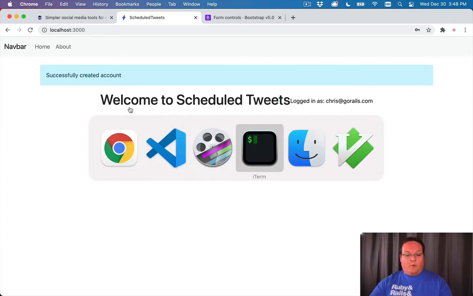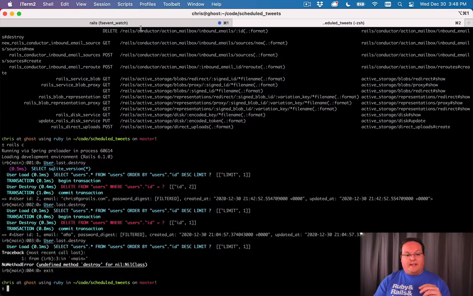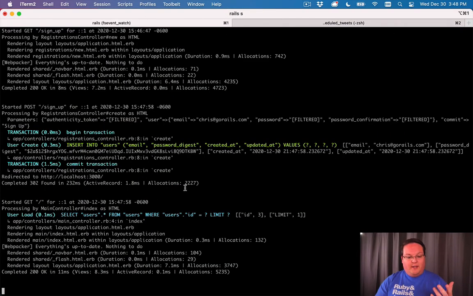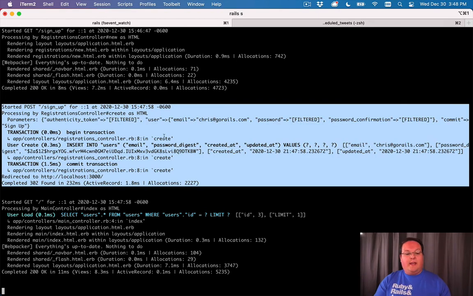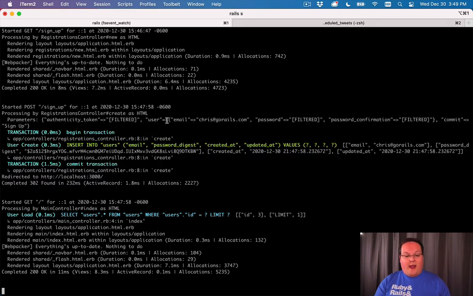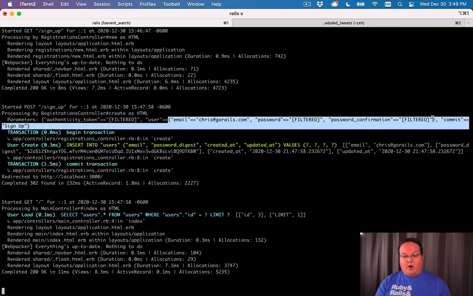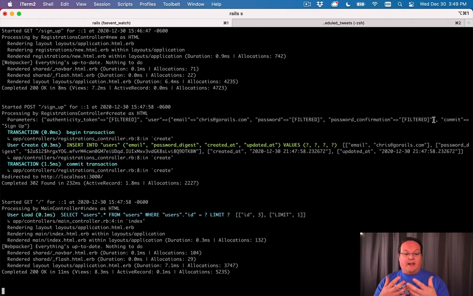But if we were to create an account that works with a valid password, what just happened is that we made a request from the browser. We sent all of that information over in a post request. It tried to grab the user out of the params. It was successful getting that. So we found what we needed, no errors. Then we create a new user in memory and assign those email, password, and password confirmation.